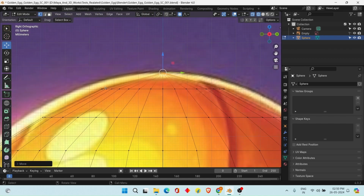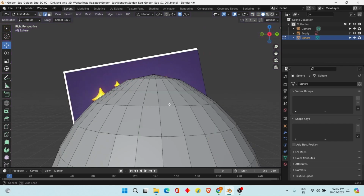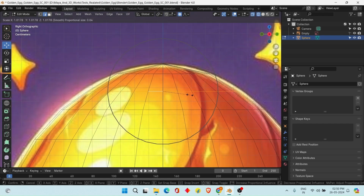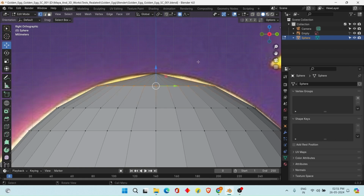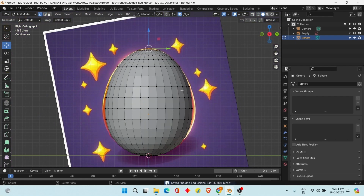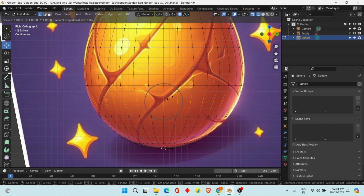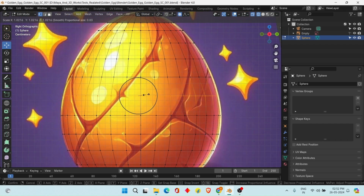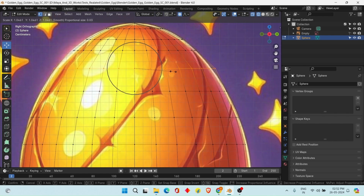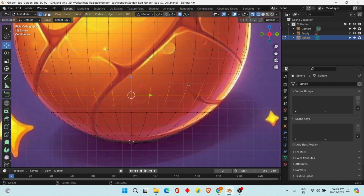Let's make this. So I started it in Blender, and I chose Blender for this because it was a very simple shape. After that, I had to do some sculpting on that. So for that, Blender can do both, right? It can give you the modeling tools, and after the modeling is done, you can do sculpting inside Blender. You need no need to go to a different software. So I thought, let's make this thing in Blender.